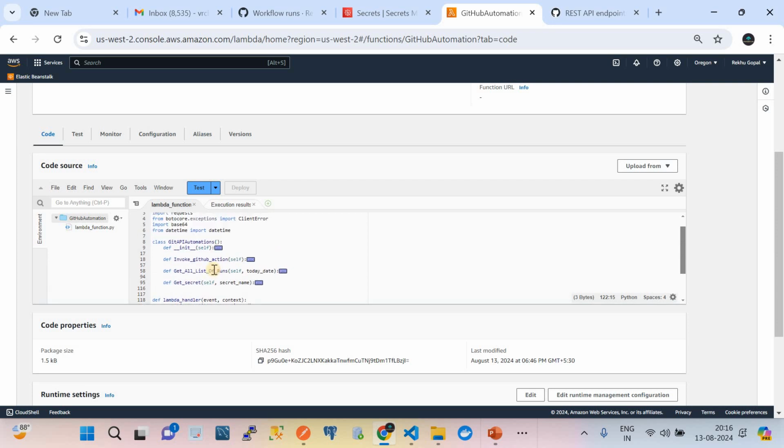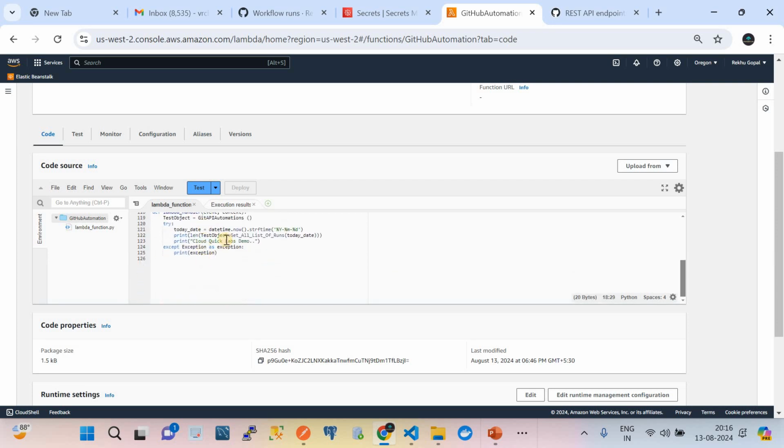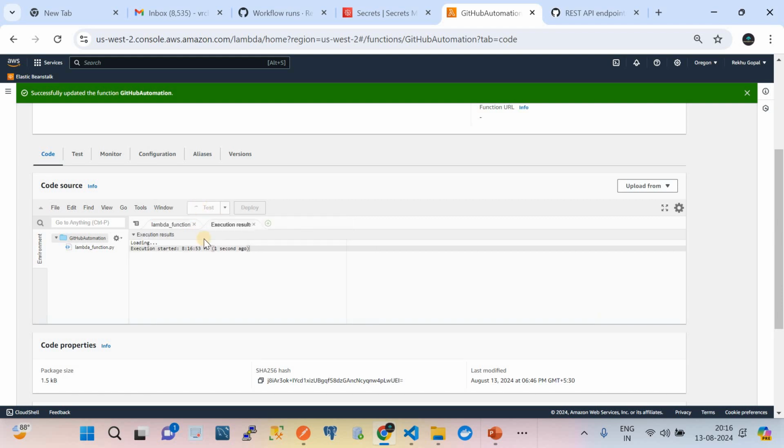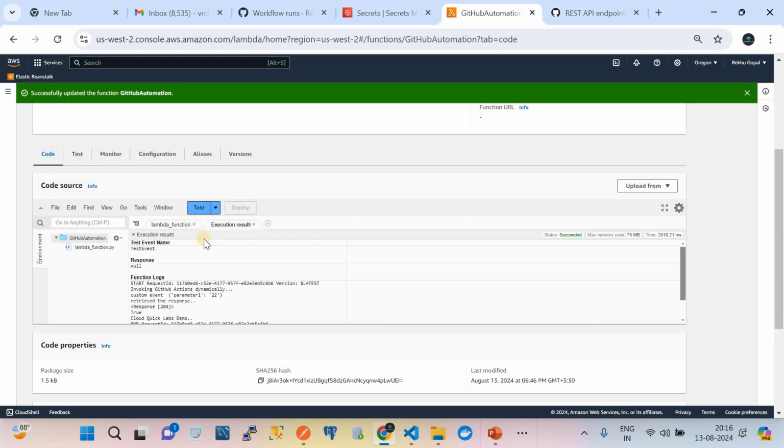Let's try to invoke the GitHub Action like this. Let me call that particular function here, and since this function does not have any automations, I'm removing that. Whatever code I have shown you is the same code that I'm using, nothing changed, so don't get confused. But I'm showing that invocation from the Lambda. That is the aim of this video as well. So I'm deploying this change into this Lambda, and once the deployment succeeds, I'll do a test. Doing a test is nothing but invoking that Lambda with a dummy event.